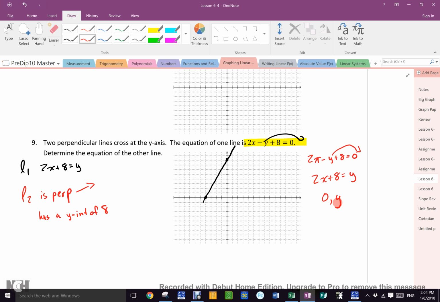Because I needed to have a slope of 2. So I went down 8 and over 4. Now I could have gone down 2 and over 1. And there it is. Down 2 over 1, down 2 over 1, down 2 over 1. I just used 8 and 4 because I like you guys to see that you don't have to just do it there. The slopes are the same. I could have gone down 64 and left 32. Right? Okay. Everybody good?